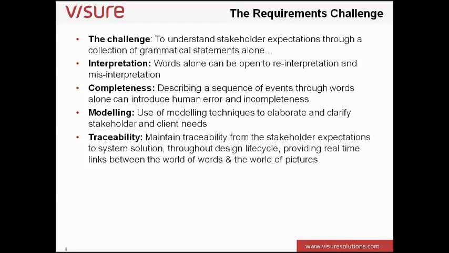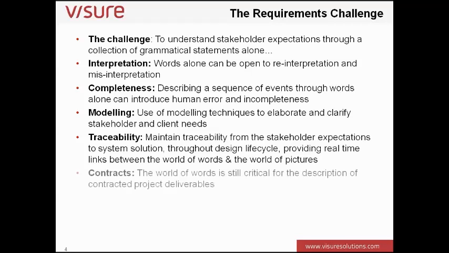But in doing this, if we're introducing this concept of working in the world of words and working in the world of pictures, what is absolutely critical then is to start to maintain traceability. Maintain the traceability from the stakeholder expectations, typically the world of text, to the system solution throughout the design lifecycle, providing real-time links between the world of words and the world of pictures, so that we maintain synchronization, if you like, between those two worlds.